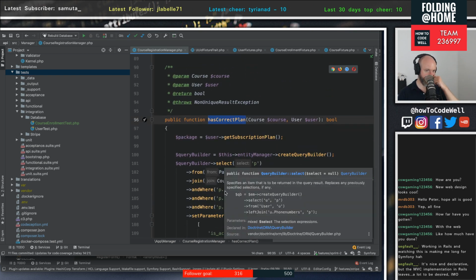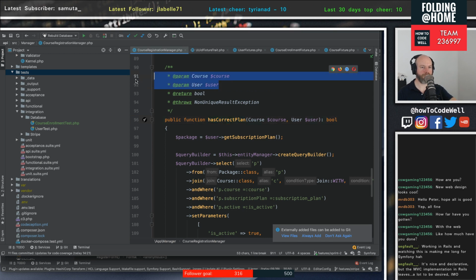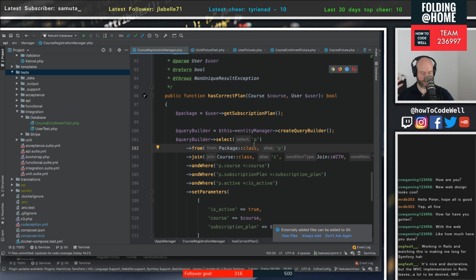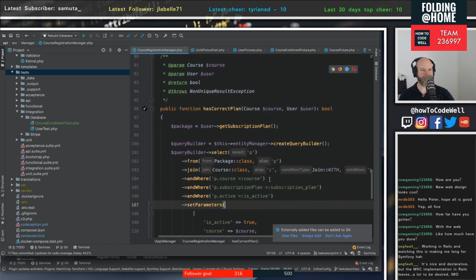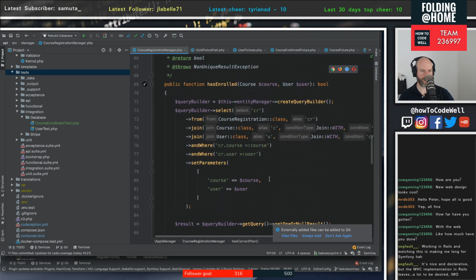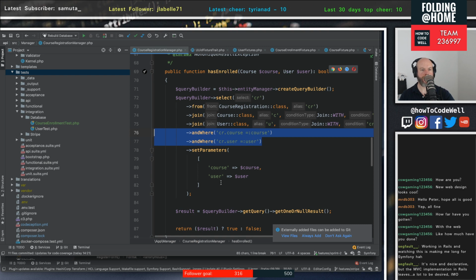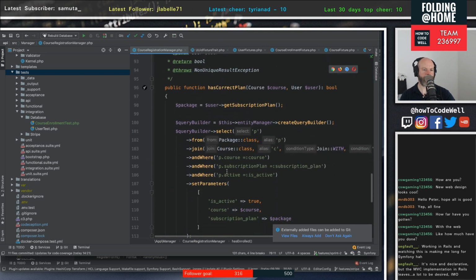Again, returning a boolean, passing in the user and the course, so we could effectively use the same data provider if we wanted to. So what is this doing that this isn't? Course registration, CR. Joining the course, joining the user, where CR course and CR user are these. So what's this doing? Okay, so this is on the package.